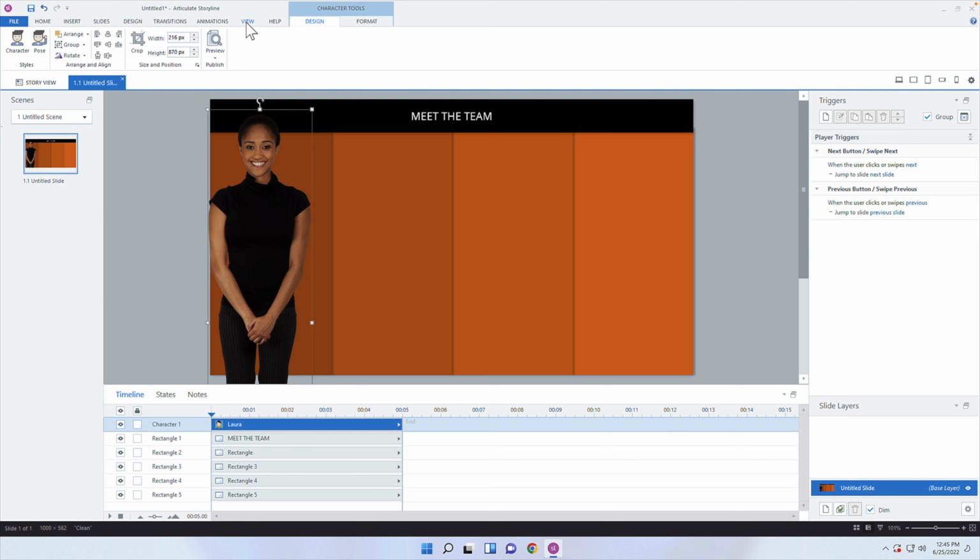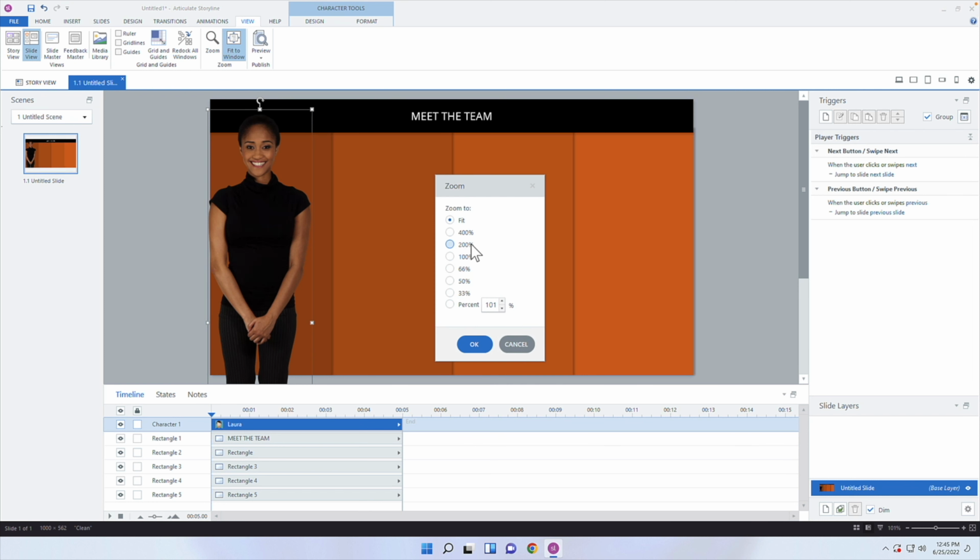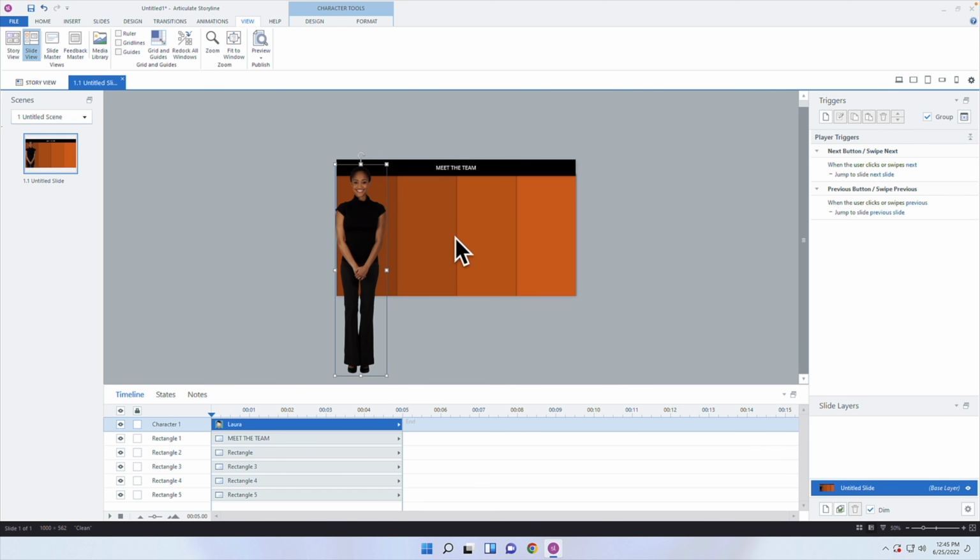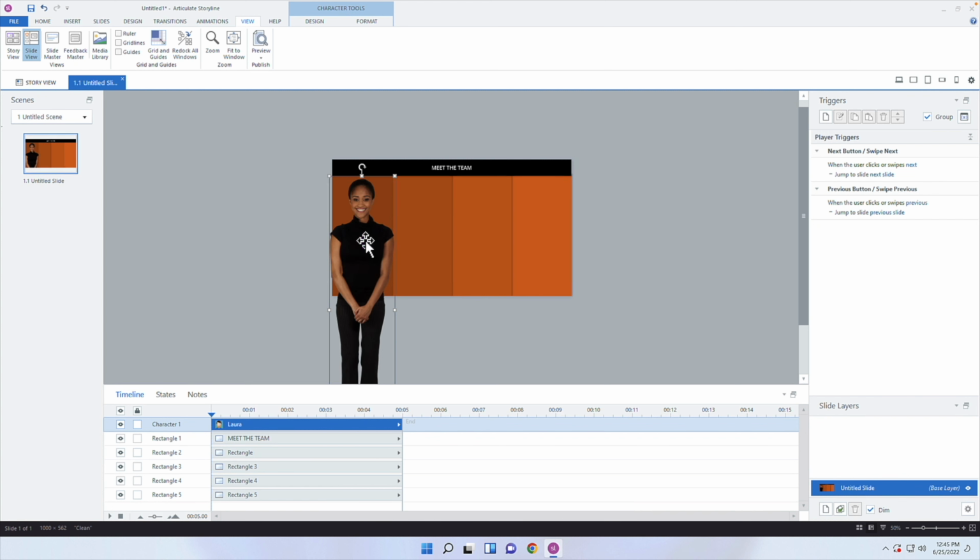Or I could also come into the View tab and uncheck where it says Fit to Window. And then I can go to like 50% here. And so it's pretty small at that point, but now I can resize these people pictures a little bit easier. So I'm going to go in and just kind of adjust this. And even if she's kind of overlapping, that's fine. We can adjust it so her shoulders, I actually want it to cut off at some points on her shoulders here. So we'll get that style here in a little bit.